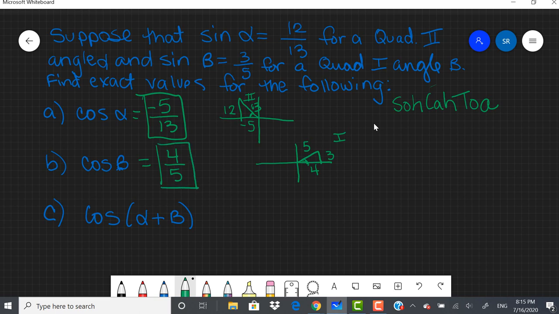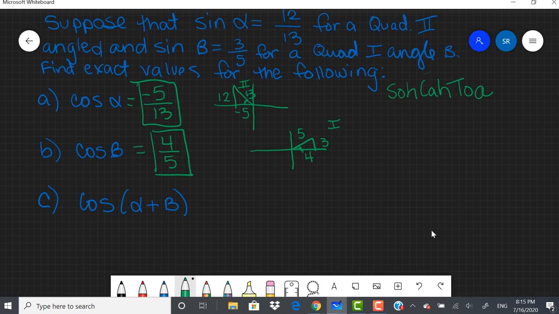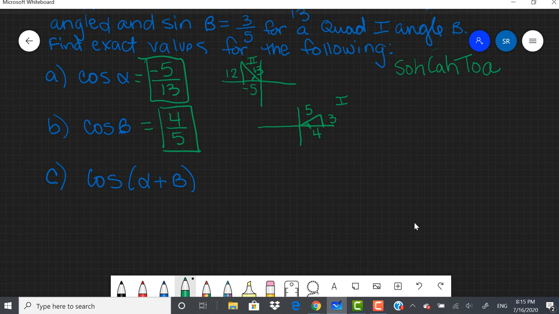Okay, so we got A and B. That is stuff we've seen before, so hopefully that wasn't too challenging. Now we're going to look at the sum and difference formulas. For cosine alpha plus beta, from our formulas, this is equal to cosine alpha cosine beta minus sine alpha times sine beta. Then we take each of our numbers and plug them in. Be very careful that you don't mix up the alphas and betas and the sines and cosines, because they all sound a little similar.